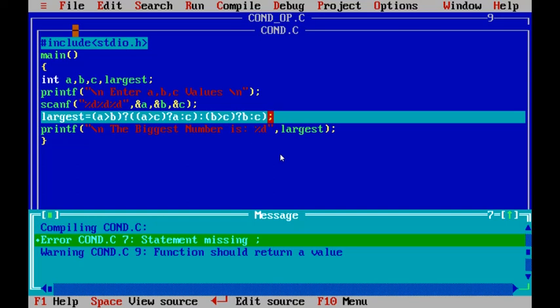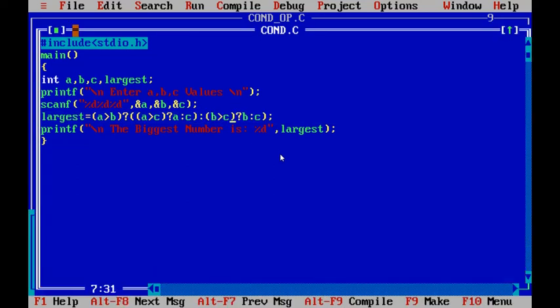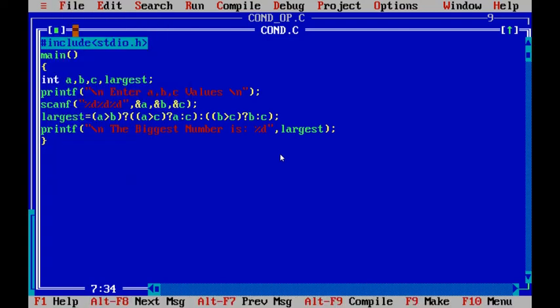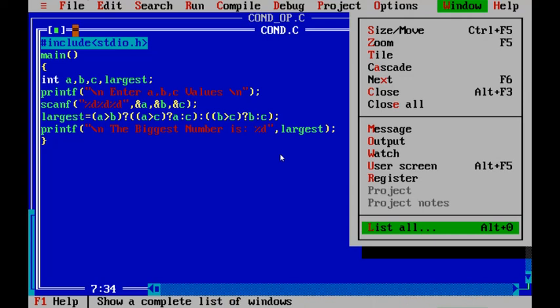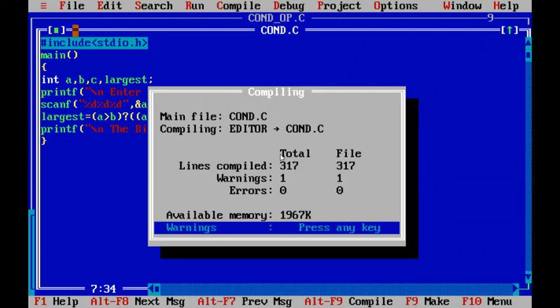We need to put one parenthesis to separate the conditional operator inside this conditional operator. Now Alt F, save the program. Alt W, escape, compile the program. Zero errors.